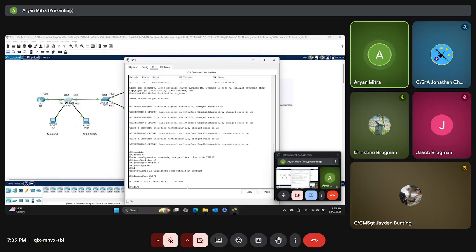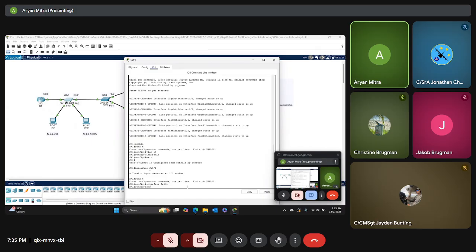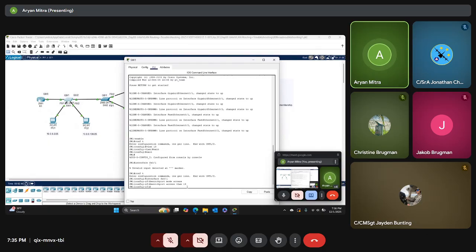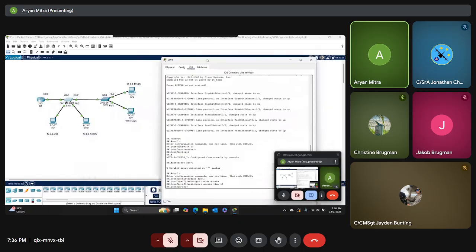Oh, I'm enabled, but I need to go into my terminal basically. So PC1 wants to access VLAN 13, and then we want PC3 to also access it.